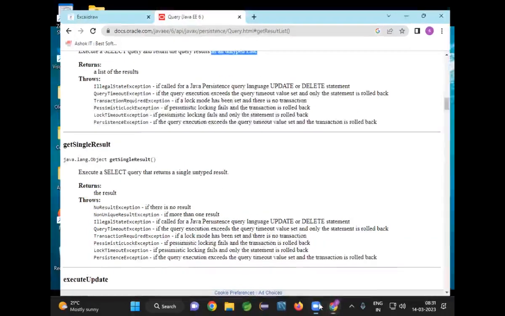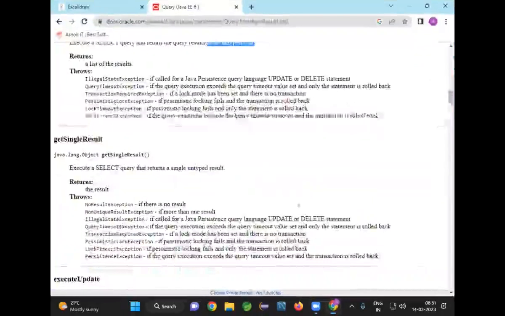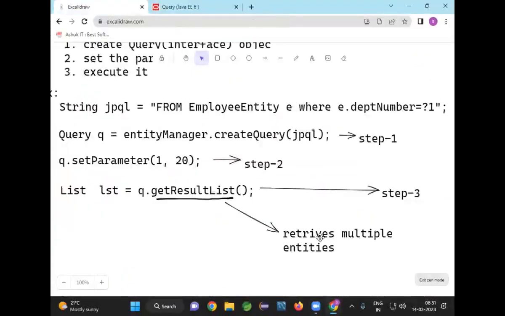See, this query is retrieving one entity or multiple entities? Multiple entities. But if a query returns a single entity, then get single result is the method. So two methods you have to understand here: one is get single result, another one is get result list.